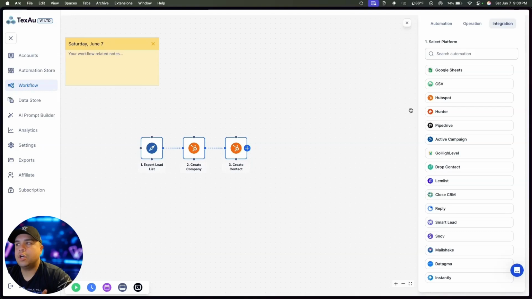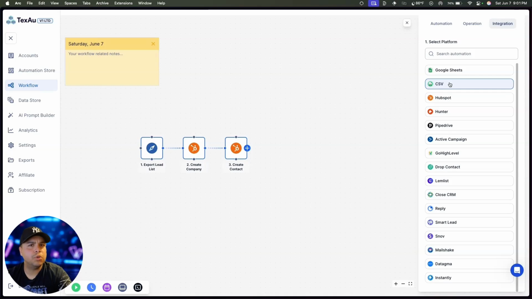If I wasn't using HubSpot and my software wasn't listed in this specific list of integrations, I would send it to one of two places. I will either download it as a CSV because most other CRMs will have a CSV import. That will still be faster than copying and pasting every single lead from Sales Navigator into my CRM. Or I will send them to Google Sheets and do an automation with Zapier, Make, n8n, Pabbly Connect, or any other automation tool to import these leads into my CRM automatically.